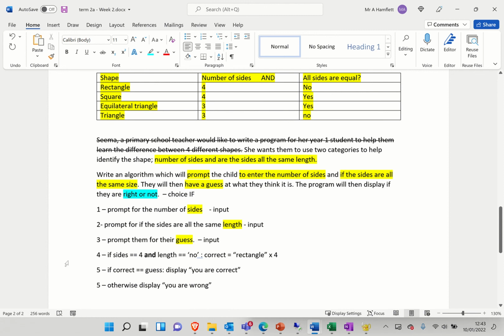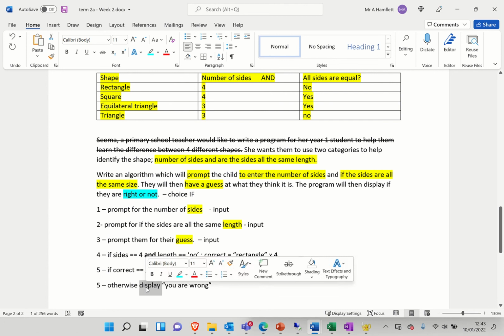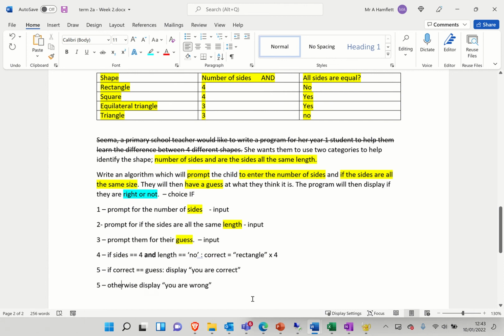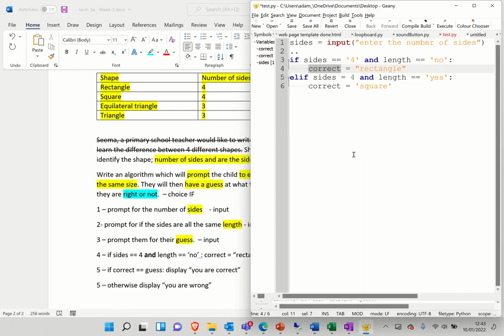Now how would I turn those last 2 statements into code? Well, remember I said we have print, if statements, loops and inputs as our core 4 things. Well, display is another word for print. So let's see how that would look in coding.